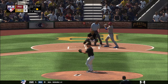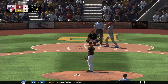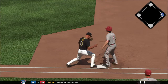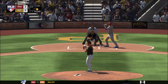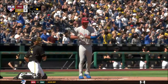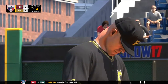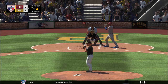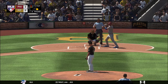Excuse me for a second. Jordan single back in the first inning. Throw to first, and Rendon gets back. 2 outs here in the top of the 8th. Another throw to first. Rendon getting back. And here's the pitch. Swing and a miss. No balls and 1 strike. Here's the 0-1 outside for a ball. 1 ball and 1 strike.